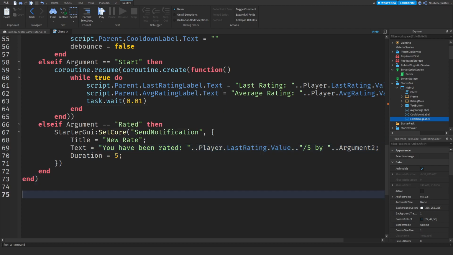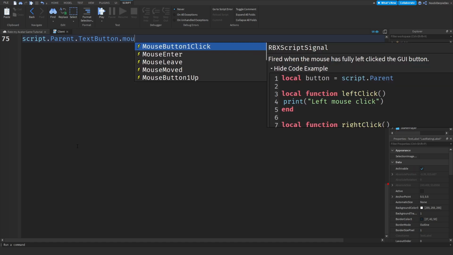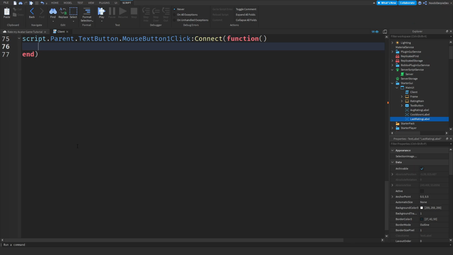We're going to show this notification for 5 seconds, and this is how you do it. Now, for the rest of the functions, they're pretty easy, but just watch. So over here, script.parent.TextButton.MouseButton1Click:Connect(function) like that. frame.Visible equals not frame.Visible, so you can open or close it, doesn't matter which state it is in.